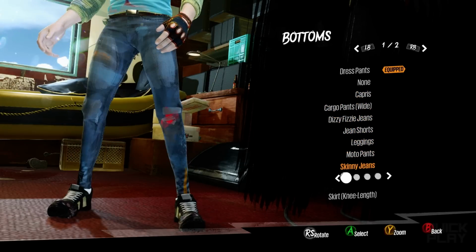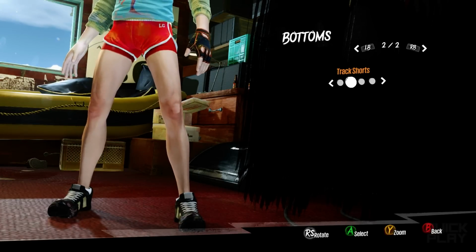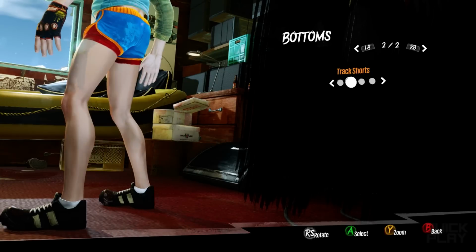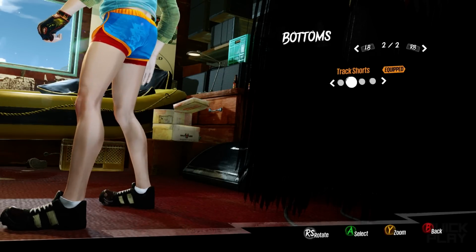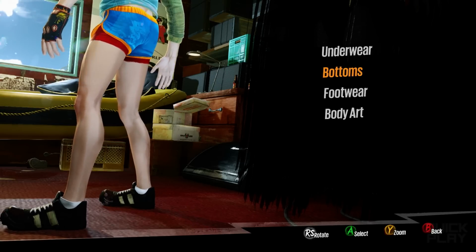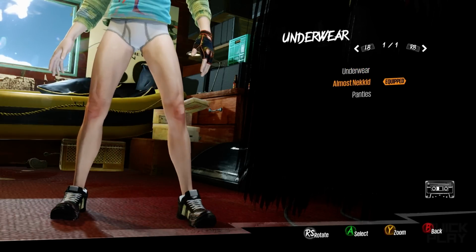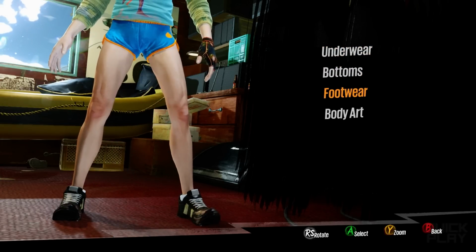Let's see. Where are they again? I don't have jean shorts, but I do have track shorts. No hot pink, I guess. Those are a good color. But if that's the case, then let's see, go back and go to bottoms. Oh, no, underwear. Almost naked. There we go. There we go. Now that looks good on me for sure.